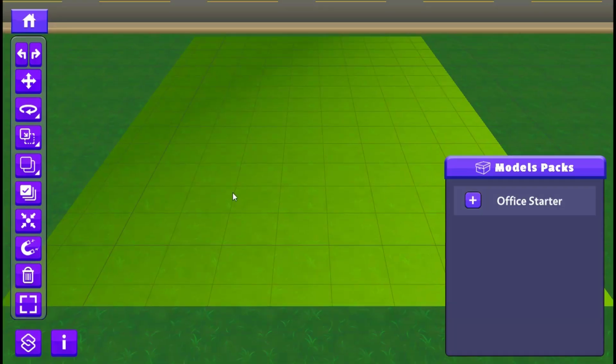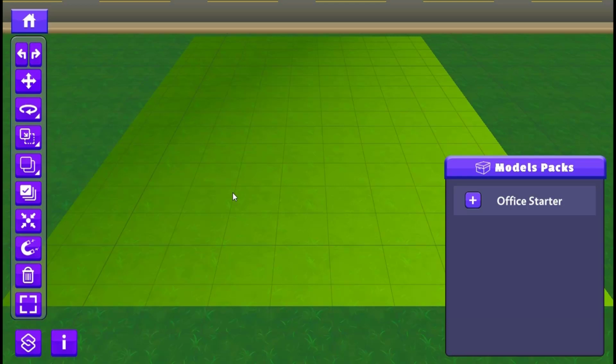This is the M-Builder workspace. With the M-Builder toolkit you can create stunning buildings in your land, and I can say that the Metaverse M-Builder toolkit is one of the most powerful tools to create your building among the Metaverse applications. So let's start to have a look at that.